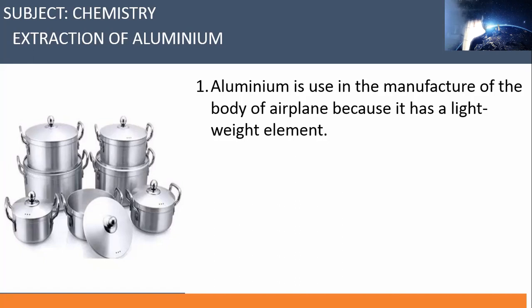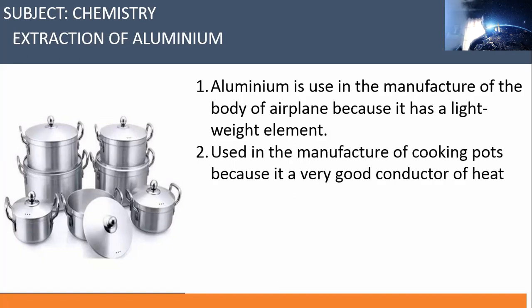And an aeroplane that will be flying in the air does not require a heavy metal. So aluminum is perfectly suitable because it is light. It has light density, light weight, and it's shining. Using aluminum to construct the body of a plane is suitable for such purpose because it does not require a heavy metal.